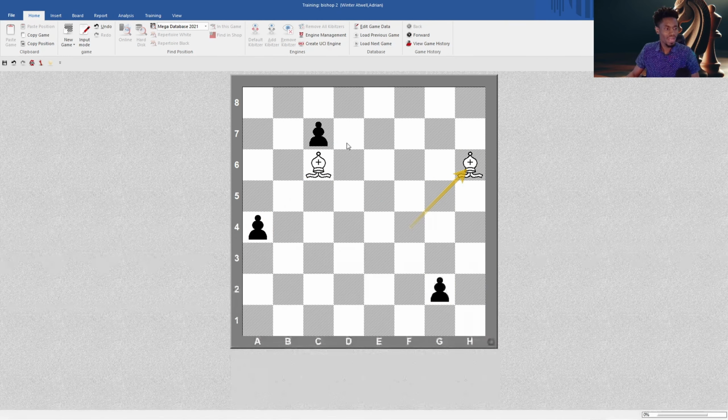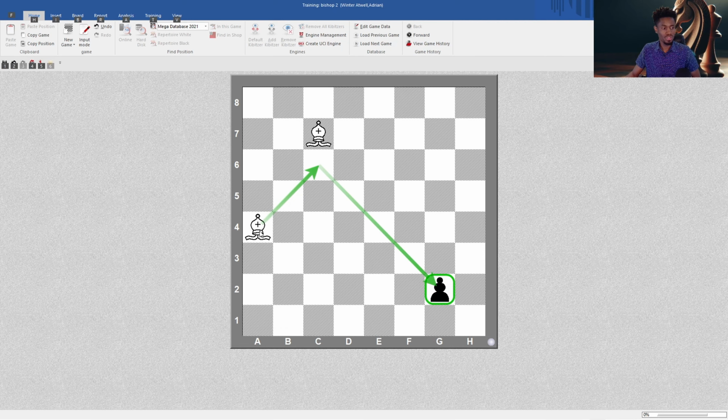Now, if I want to capture the other pawn, I have to line up my bishop with that pawn. So I will go back to the same place where I was before, and now I am in line to capture that pawn. For the white pieces, for the light square bishop, I will do the same. My bishop is already lining up with these two pawns. So I will decide to capture this one first, okay? Now, if I want to capture this one, all I have to do is line up my bishop with that pawn so I could go ahead and capture that pawn afterwards, okay?